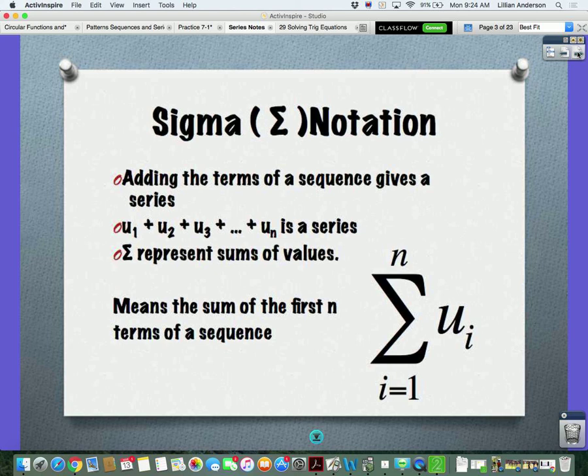You have your sigma symbol. On the bottom, it will tell you what term to start with, and then the top number tells you what term to end. So in this case, you're adding the sum of the first n terms from 1 up until n of this particular expression. This right here represents the expression in which you're finding the sum of. And so it's pretty straightforward. You're taking that expression that's in the red circle, you're plugging in 1, 2, 3, 4, all the way up until whatever n is, whatever the top number is, and you just add them together.